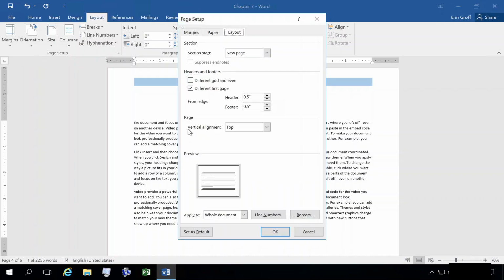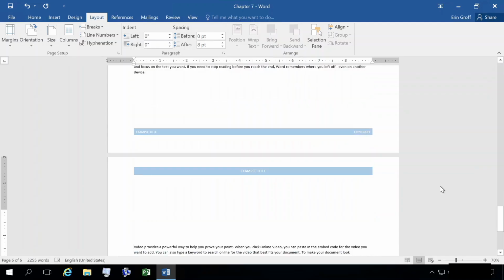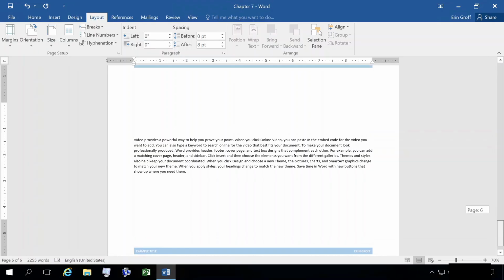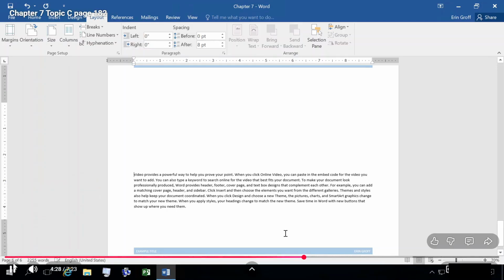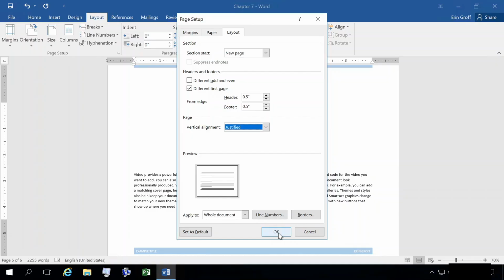on your Layout tab, here you have Vertical alignment. By default, all text is pushed to the top of a page, but vertically you can also have it centered. But I'm gonna push this paragraph to the next page so you can see this. So when you don't have a full page, you can see you can choose to have that centered vertically. You can choose to have it pushed to the bottom, or you can choose to have it justified. And that's when extra space is added, like we saw with our horizontal alignments.